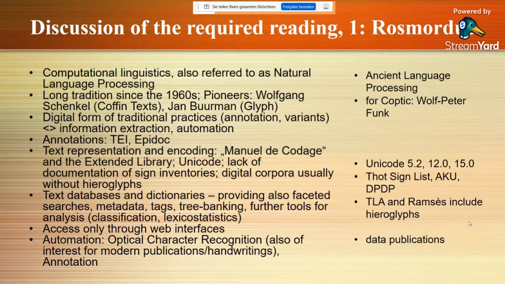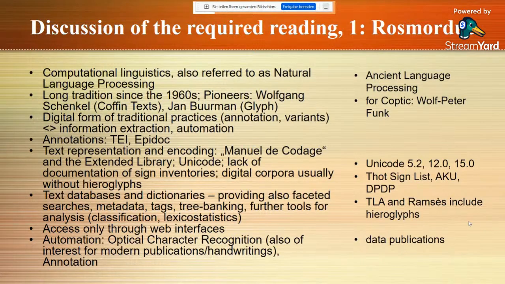And he mentions how important the annotation schemes are that have been developed and that needed to be adapted for Egyptian text. So TEI, the Text Encoding Initiative, or EpiDoc from the world of XML. And then the, I think, most outdated part of the paper concerns text representation and especially encoding. We will talk about that a bit later, but much has happened there. So in this paper, Serge points out what is possible and what is not yet possible.